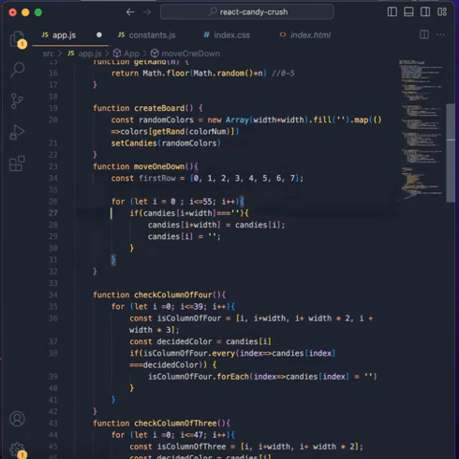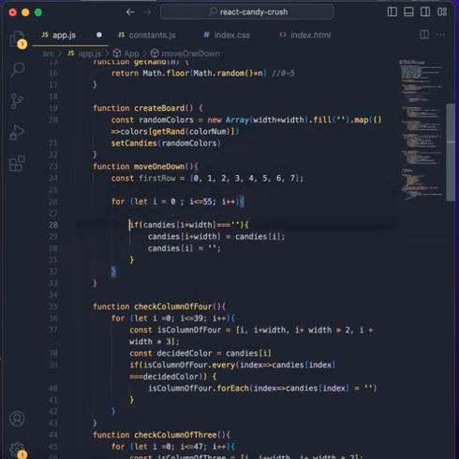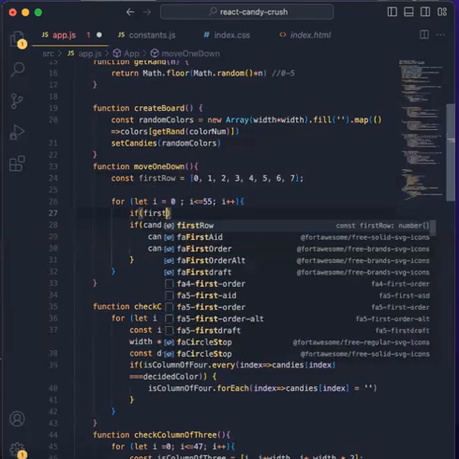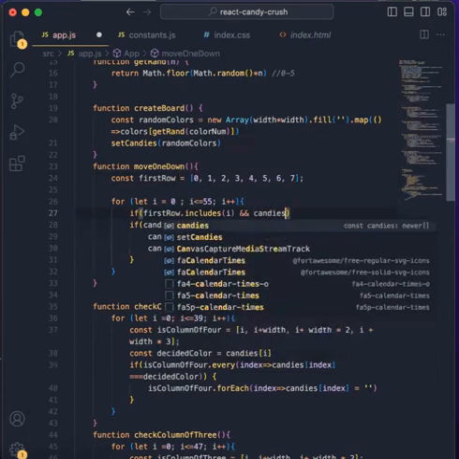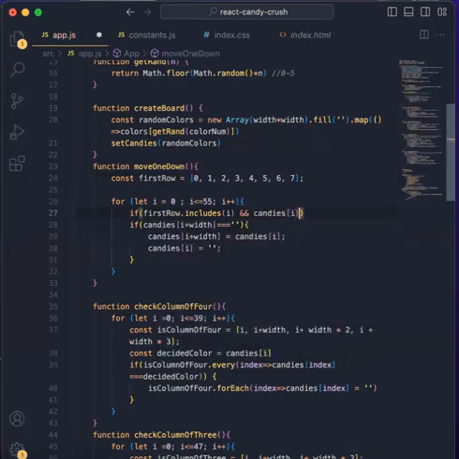And inside my for loop, I'm gonna check if first row includes i, and if it's empty, right?